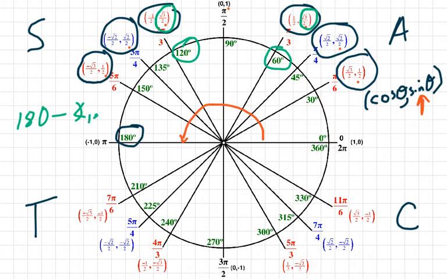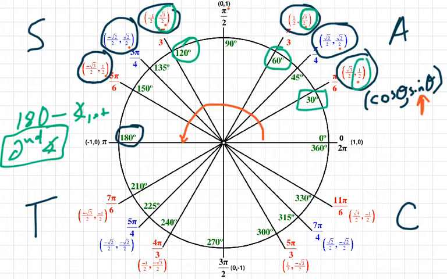I'll put a first here. And that gives you your second angle. So whatever you get for your first angle. For instance, if you put into your calculator the second function sine of a half, your calculator is going to tell you 30 degrees. Well, to get your second angle, you just take 180 minus 30. You'll get 150, and you'll notice, sine was 1/2 there. So this is the very basics of it.